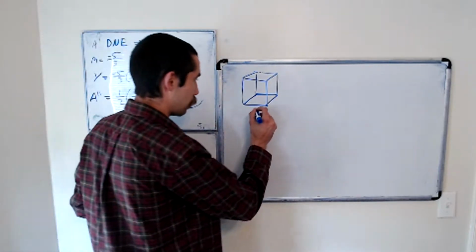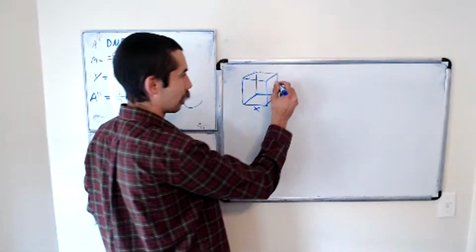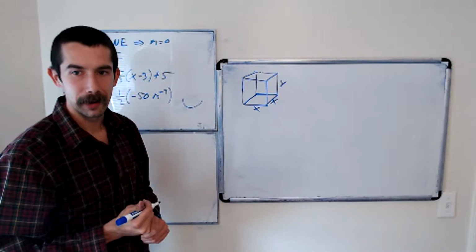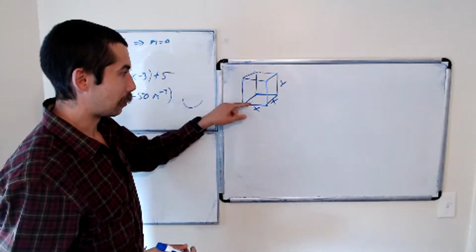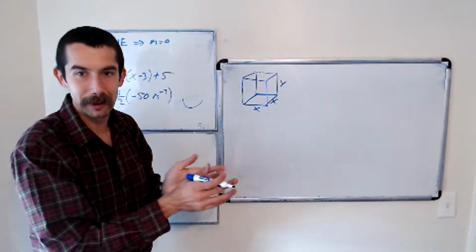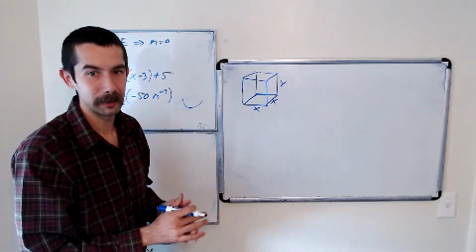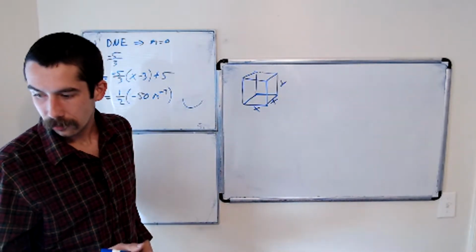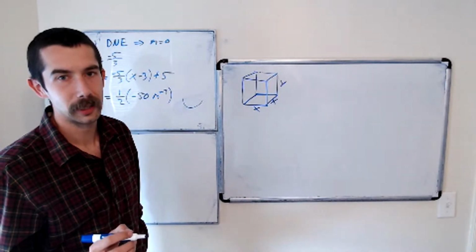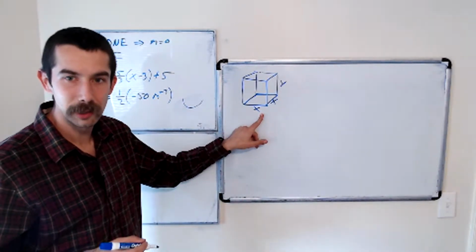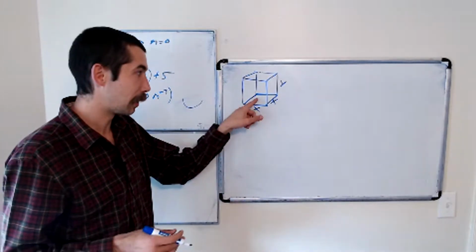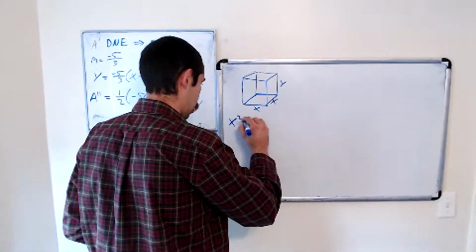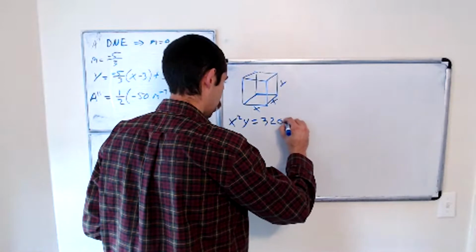So square base, so the base will be x by x, and the height will be y. Okay, right? The reason why it's x by x is because it's a square base, so that we know the length and the width is going to be the same. Height, we'll call something else y. It might also equal x, but we don't know that. Okay, so what are we given? We're given that the volume is equal to 32,000 cubic centimeters. Okay, the volume of a rectangular prism, volume of any prism actually, is the area of the base times the length here. So x times y. So x squared y is equal to 32,000.